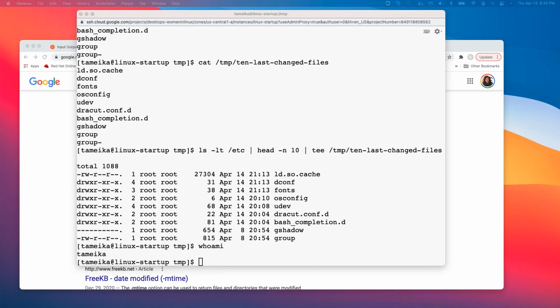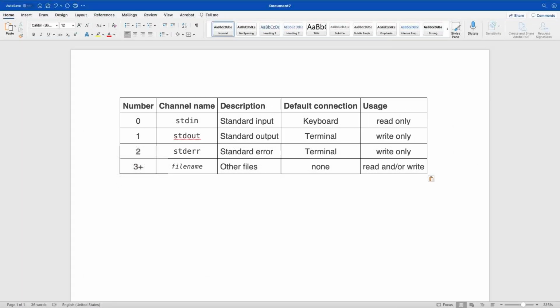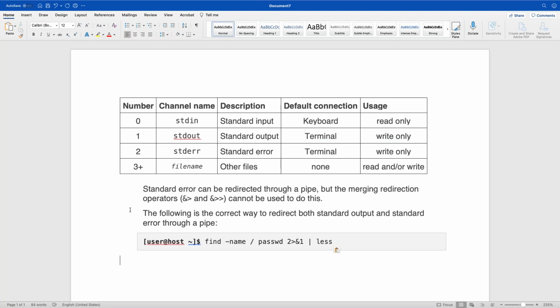All right. So here's a little rule of thumb here. Pull this up. Standard error can be redirected through a pipe, but the merging redirection, so these are the merging redirections, we tested that, right? Cannot be used.